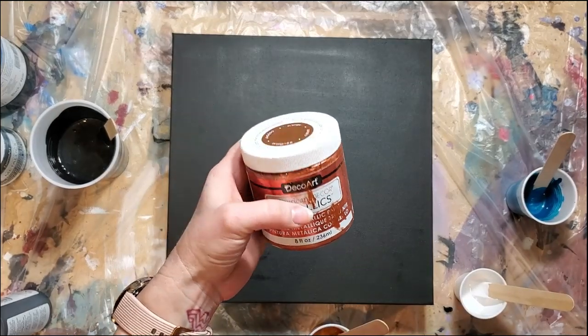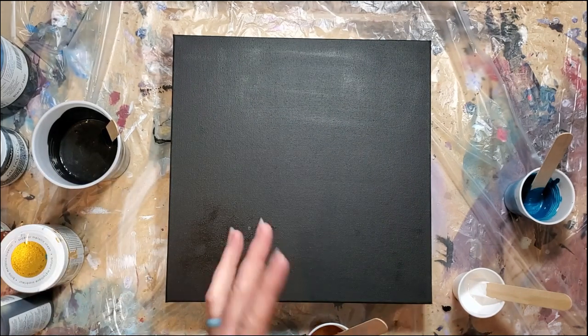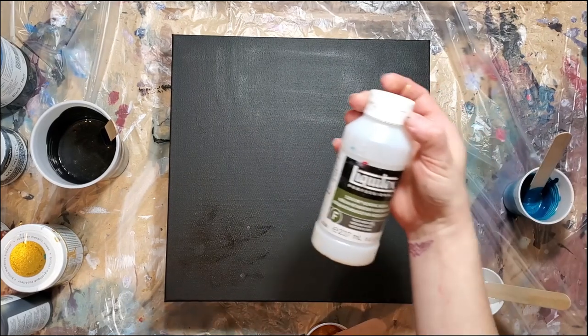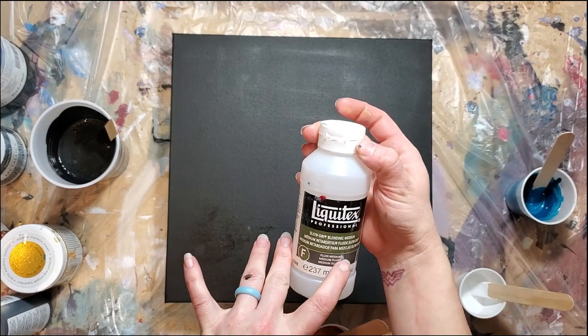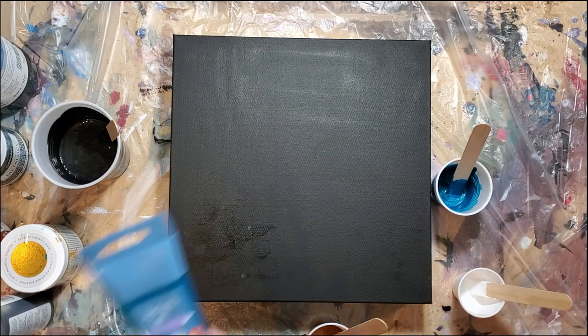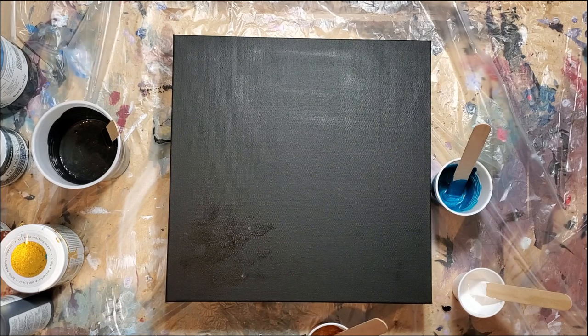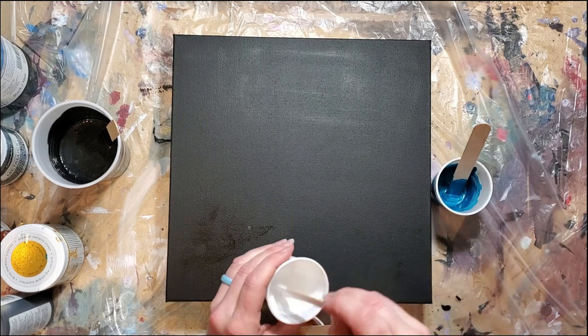Our pretty coppery gold color is 0.5 ounces of the DecoArt Americana 24 karat gold and then 0.5 ounces of the Americana copper and then about 0.25 ounces of water. And then I also added in this Liquitex slow dry blending medium, and it's kind of a binder. It's going to help bind the colors together, the pigments together, so hopefully we don't get any splitting. Our turquoise is the Artist Loft Metallic Cobalt Blue, about 0.3 ounces of the paint and about 0.15 ounces of water. And then we've got our cell activator.